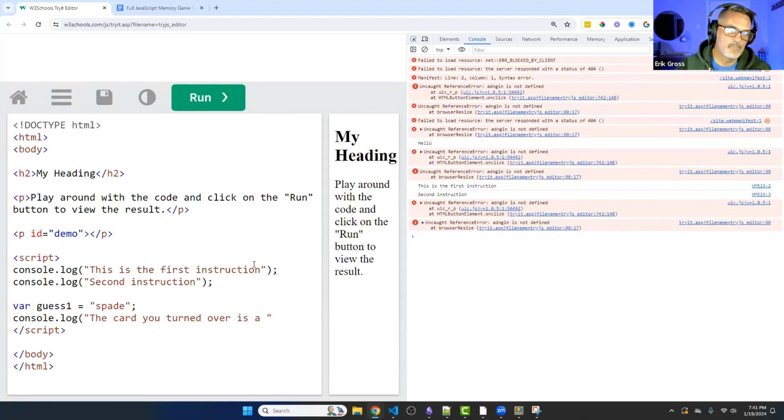Now, we're not done yet, because look at this. Right now, based on what we know from our earlier little study a couple minutes ago, all we're going to print to the console is "the card you turned over is A." And that's going to sound really foolish. But we want to actually include what the card that got turned over is.